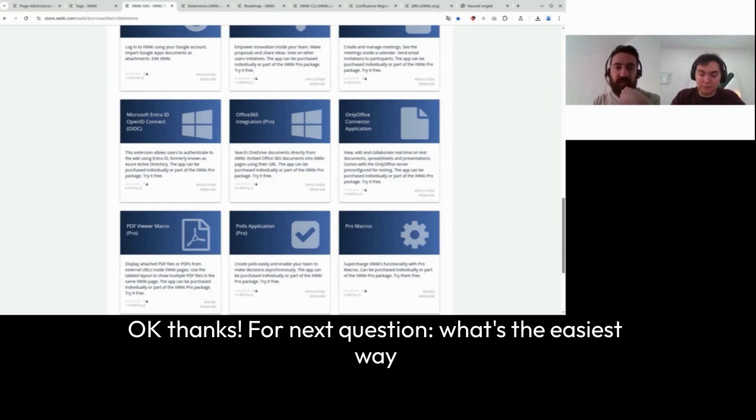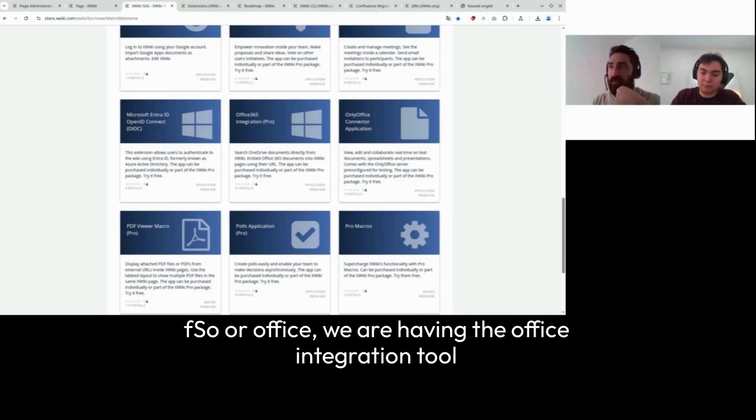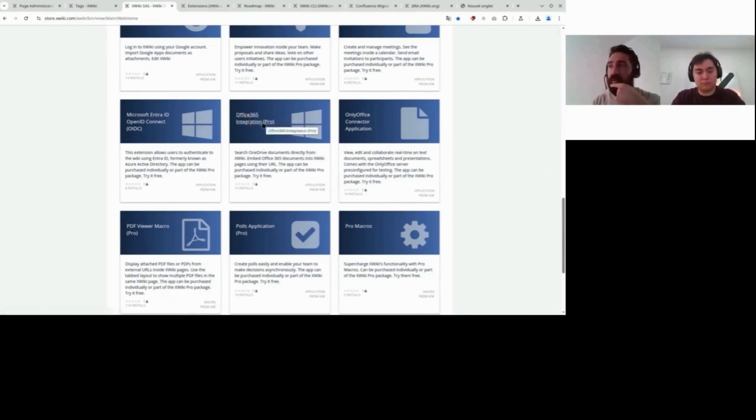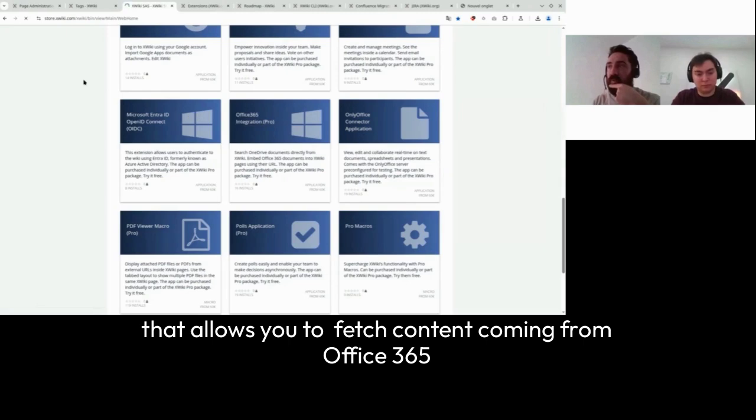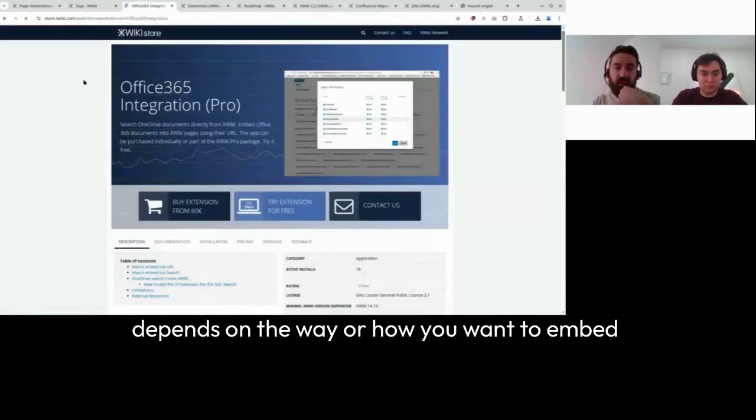Okay, thanks. Many thanks for that. Next question. What's the easiest way to embed Office 365 or Google Docs? So for Office, we have the Office integration tool that allows you to fetch content coming from Office 365.